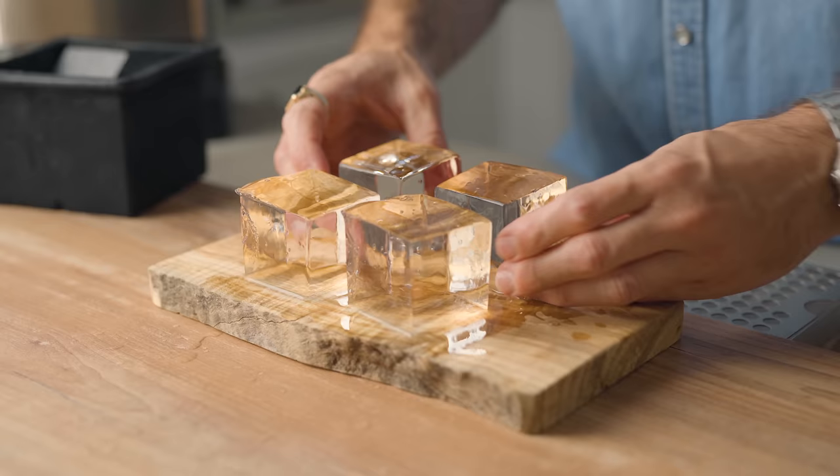ice filled with ugly bubbles. I've been there as well — I know it sucks. So if that's how you feel about making clear ice at home but still can't live without it, forget everything I said before about this technique and watch this video. Without further ado, let's make clear ice at home for real this time, like a pro.